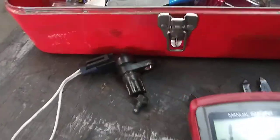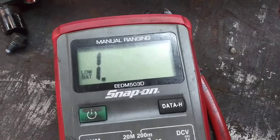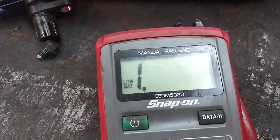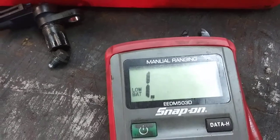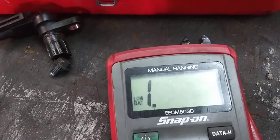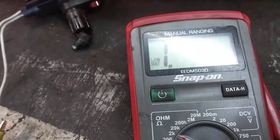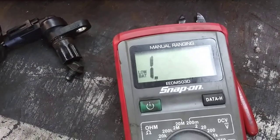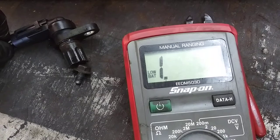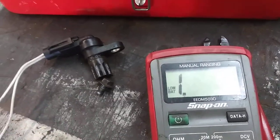I've got the sensor out of the car, I've got the new pigtail connector on it, and I've got my multimeter hooked up to it. You can see there's no ohms resistance. Now if you play around with it a little bit, every once in a while you can get a reading. If you play around with the connector, you can see it reads every now and then — but that's not good. That's not going to work in the car.